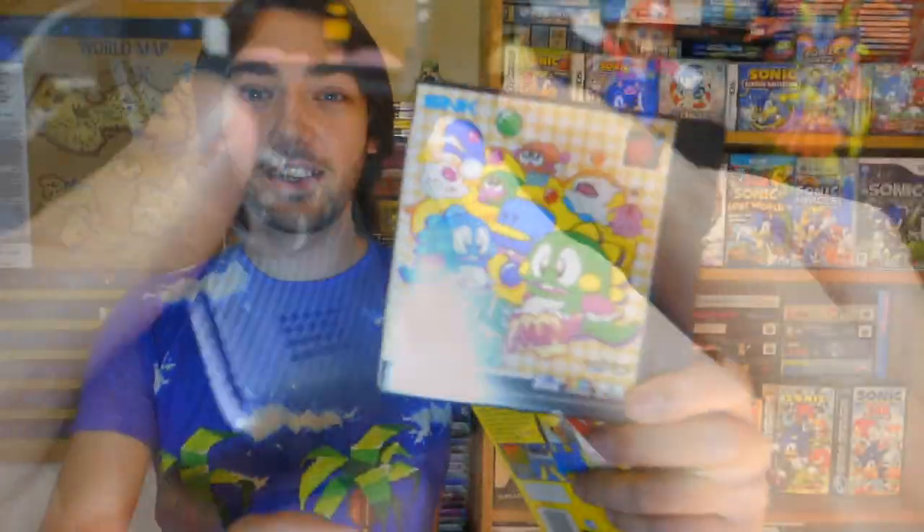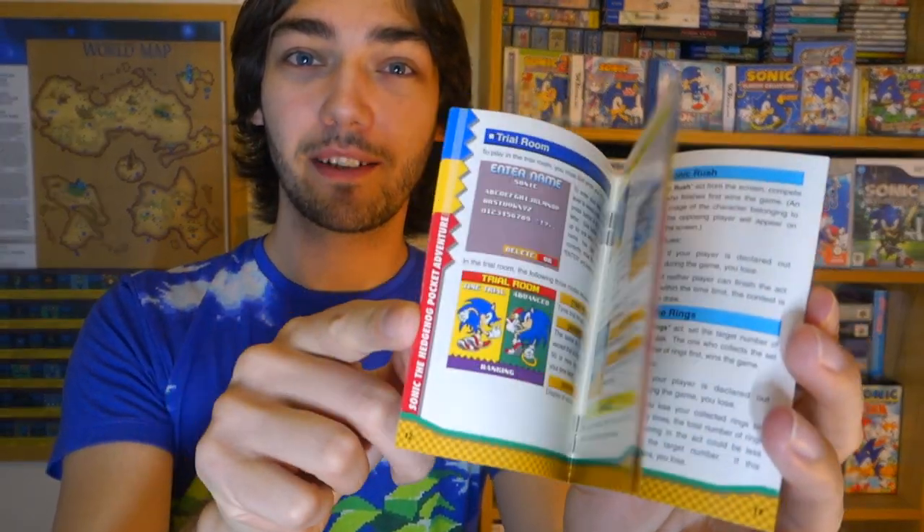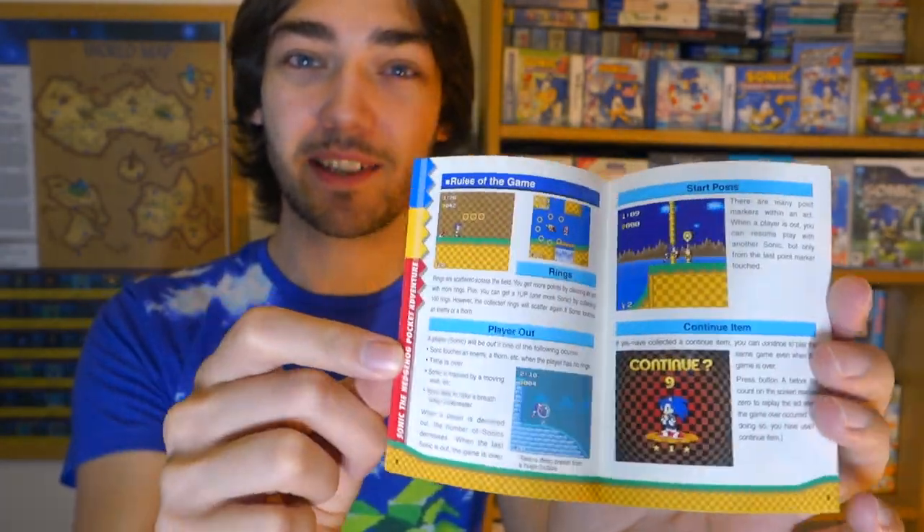Over here in the UK, the games actually came in these plastic cases, which are really nice. It turns out I actually have the American version of Sonic Pocket Adventure — that's why it's in a cardboard box. But it is a really nice package; it opens up on the side, and inside you've got a really nice full colour instruction manual. You've also got this box to display nicely on the shelf, with screenshots on the back. Not that you really need instructions on how to play Sonic, but it's there if you want it.